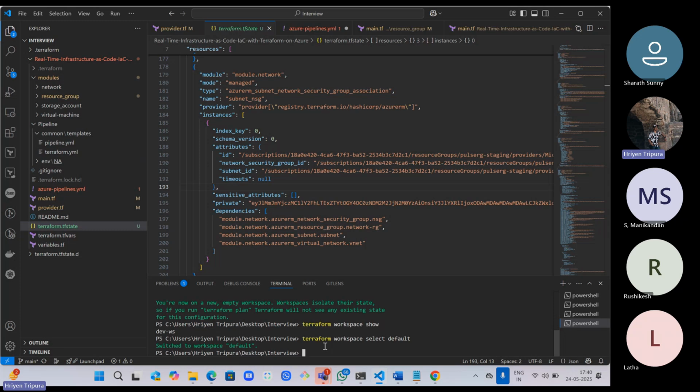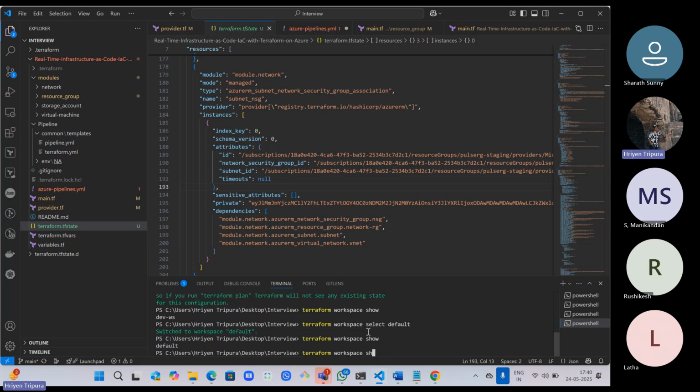Default means that if you do not create any workspace, a workspace gets created by default with the same name, default. Now if you type the same command as before to see the current workspace, it says default. Now if you want to delete the workspace that we created recently, we can use the delete option.